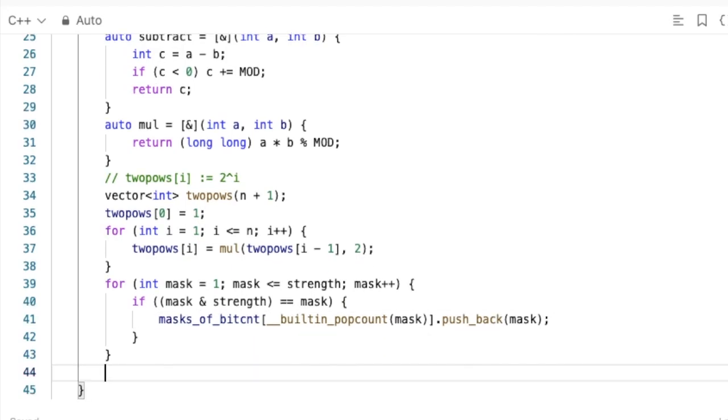Okay, and then we're going to do the inclusion exclusion as we mentioned before.